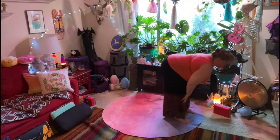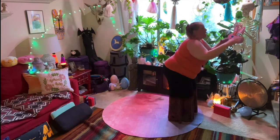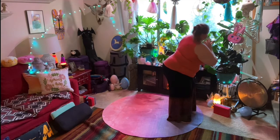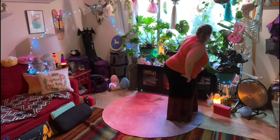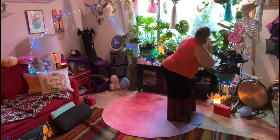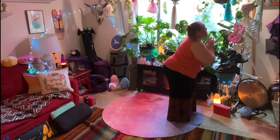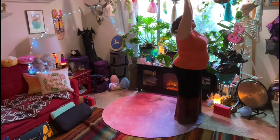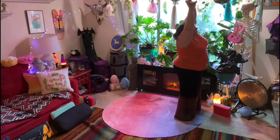Come up halfway. Bend your knees. We're coming to our chair pose. Hands together at your heart. Nice big breath. Twist towards your left. And again, we're trying to keep the hips nice and steady so that right knee doesn't poke out. One more breath here. Beautiful. Coming back to center. Nice big tall stretch. Grab your left wrist. Give yourself a little stretch over to the right.